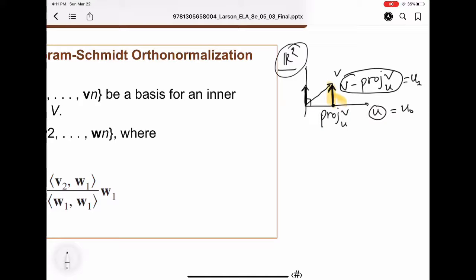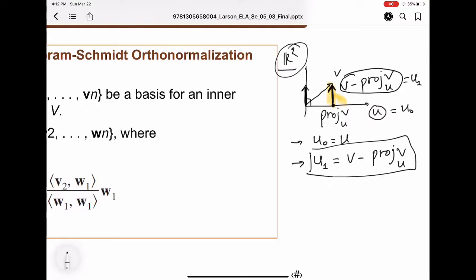So from here, you already have an orthogonal basis. In the first step, I fix u0 and set it equal to u. Then I move to the next vector, which is v, and I make u1 as v minus the orthogonal projection of v onto u. So basically, what does this second identity say? In order to make an orthogonal vector, you just subtract from the second vector its orthogonal projection onto the previous one, which is u, or u0. So you get an orthogonal component. After that, if you want to make it orthonormal, no problem. You can normalize them.